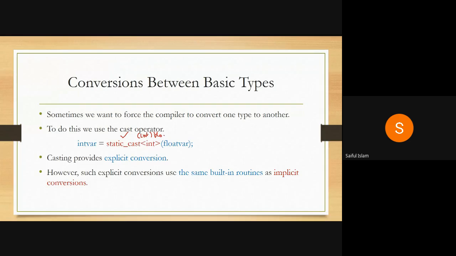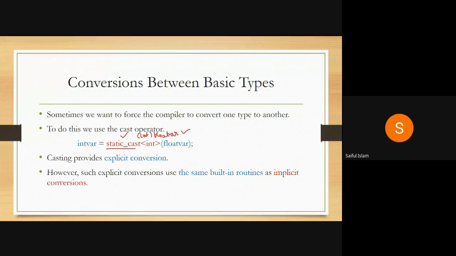This was a problem with readability, as it is an obscure type of notation. As soon as I read this statement, I come to know that the float variable is to be converted to an integer variable. In C++, I am not using this type of casting.